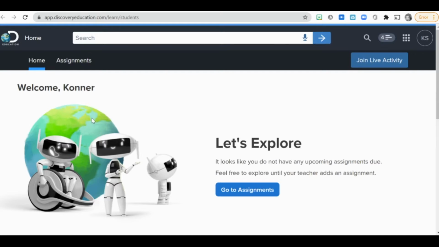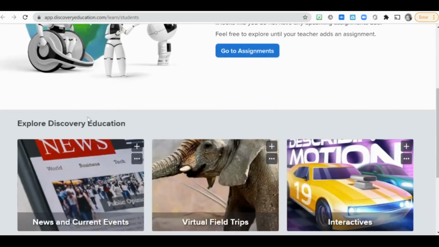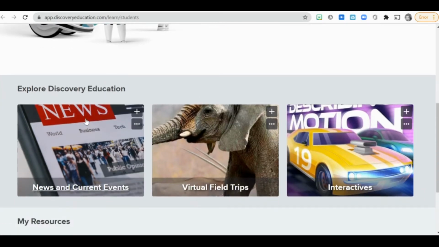Another great feature on the homepage is if you scroll down, you can see Explore Discovery Education. Discovery Education provides insight and information on news and current events, on virtual field trips, and interactives. Now, with the news and current events, Discovery Education only reports facts, and they report this information from a non-biased approach.